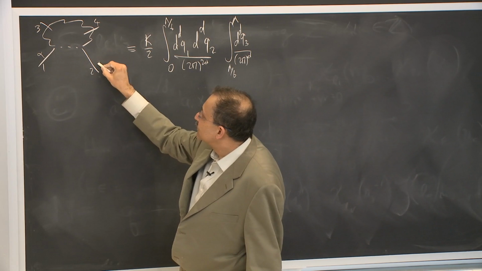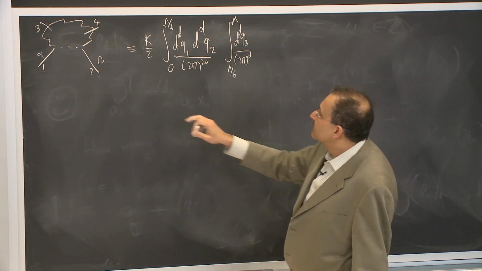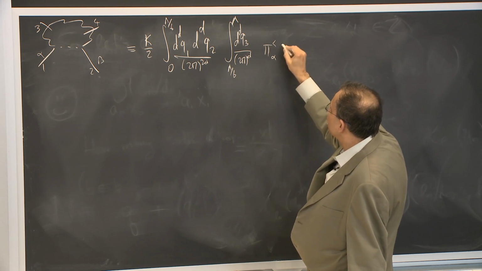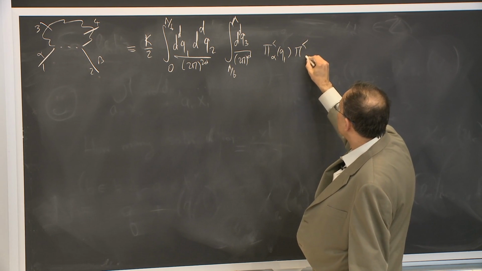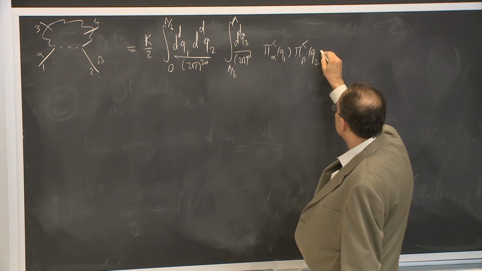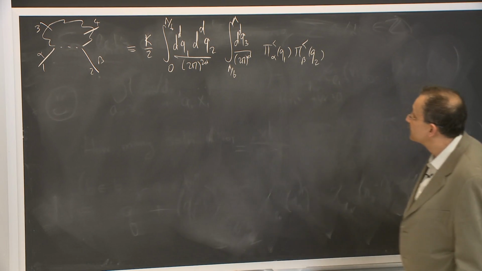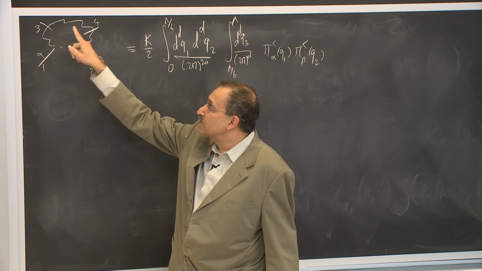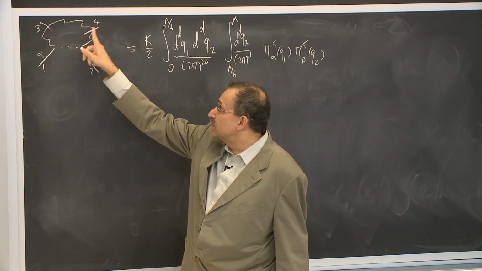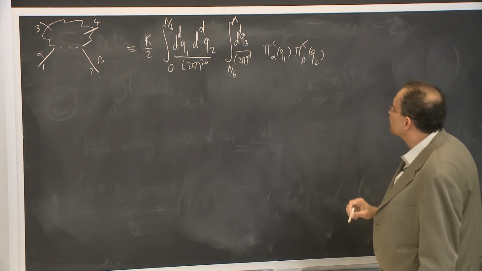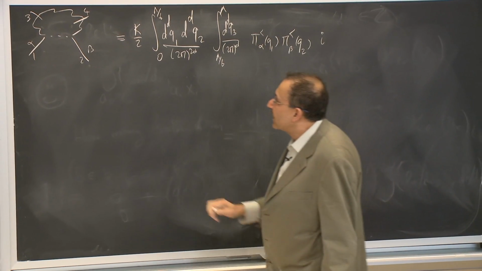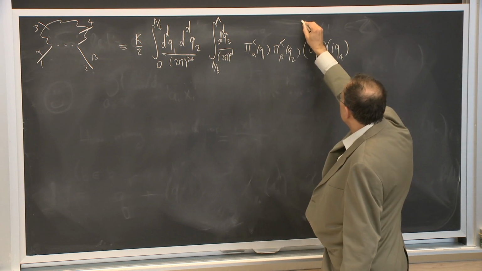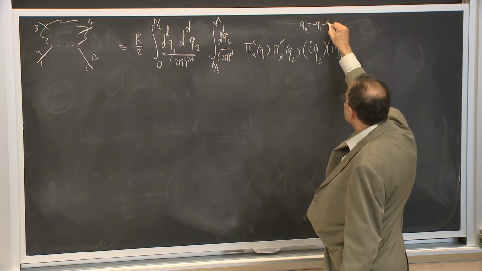If I call this branch alpha and this branch beta, from here I have actually pi lesser alpha of Q1, pi lesser beta of Q2. I should have put them outside the integration, but doesn't matter. And then here I had pi alpha of Q3, pi beta of Q4, but these also had these lines associated with them. So I have here actually an iQ3 and iQ4. Again, Q4 has to stand for minus Q1, minus Q2, minus Q3.